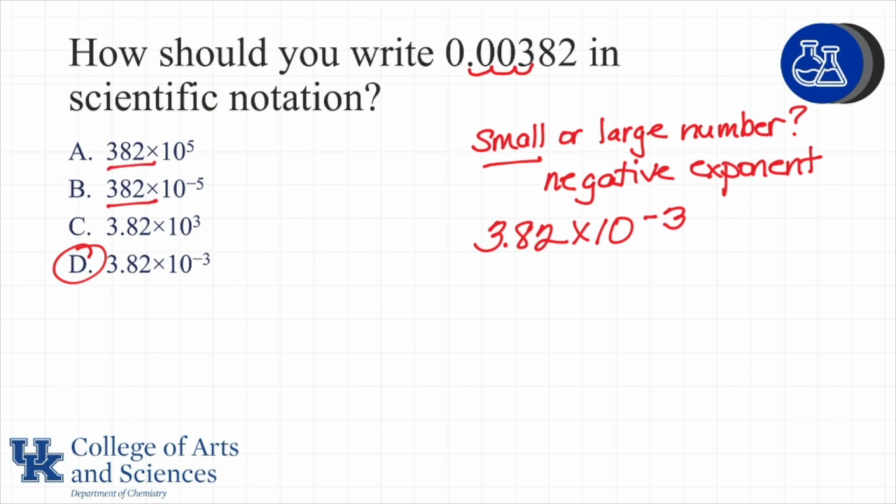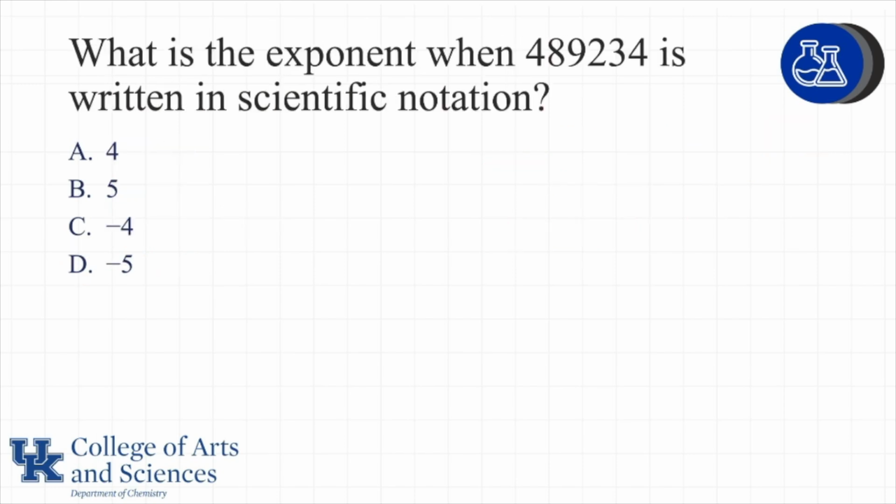When I look at A and B, what I see is those numbers are not in correct scientific notation. Remember, we need one non-zero digit to the left of the decimal place. We never want more than 1 or less than 1, only 1. If I look at C, I do see my 1 digit to the left of the decimal point, which is great, but I have a positive exponent, so that means we have a larger number. And what we're going to see is that when we move it over 1, 2, and 3 places, we get 3820 for the value.